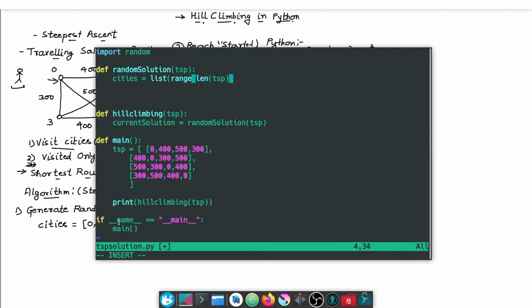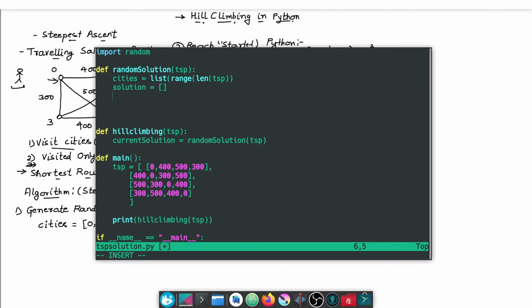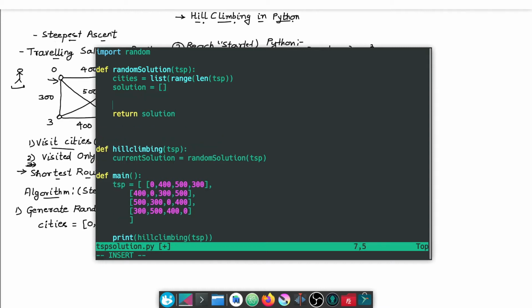Now we are going to generate the random solution. I will create a list which will be an empty list initially, and this function is going to return this solution. But you can see we have not pushed anything in the solution. So let's push the random cities inside of the solution.